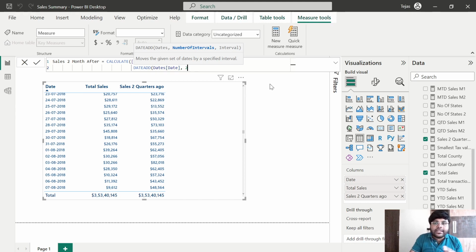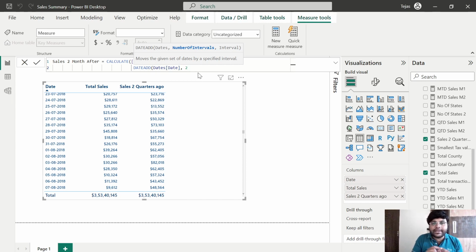If we are calculating the previous year sales or previous year profits, whenever we encounter the previous year formula, we would be using minus 2 or minus 1. So it would be minus in the backward direction and plus in the forward direction. Since I would be calculating 2 months after, in the future months, I'll be using plus 2.